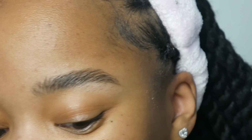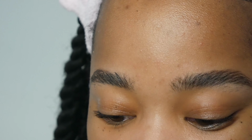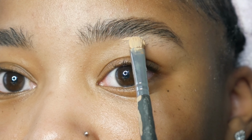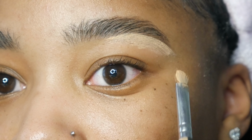Okay, so now we're gonna go into concealer. Whatever concealer you like to use is your business, but I like to use the E.L.F. hydrating concealer in the shade, I think it says medium neutral, and I'm going to take it on a small brush like this. It's the same color as me, and you're not gonna take a whole lot. I use the back of my hand for everything, so that helps eliminate too much product being used on your brows. And what you're gonna do is start towards the middle and the tail, and work your way down.